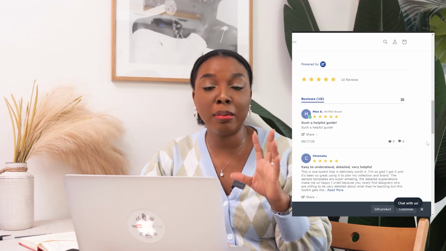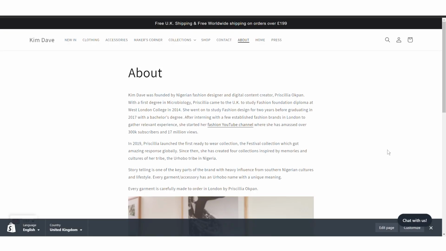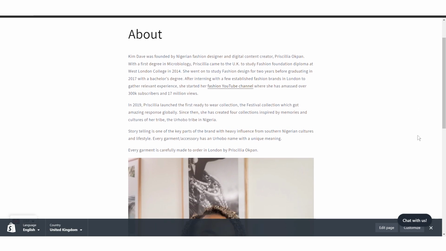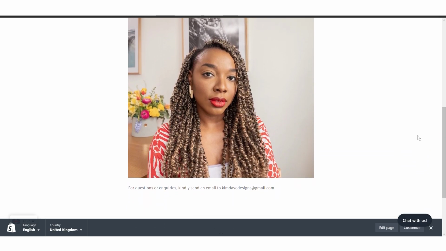If you can find a plugin to add to your store that sends people emails after they bought a product so they can leave a review, add that, collect all those reviews because they are very, very, very important. Another area I would like to cover is the pages that I think you should have on your store aside from having products for sale. I say have a page that shares an about, so what is the business about, who founded the business. An about page is very, very important.